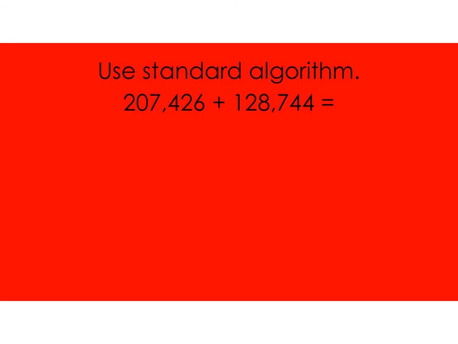Okay, on this slide, we're just going to take these two numbers and we're going to just do the standard algorithm. But think about when we carry a 1 over into the next column, really we're doing regrouping here. So I just want you to think about the place value chart and how that looks. So I'm going to write this, making sure my units are all lined up just like I would do on my place value chart. Okay, so we're adding using standard algorithm.